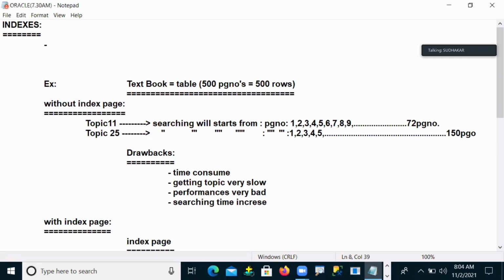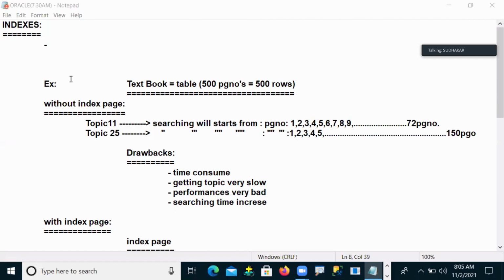So my table, the Oracle table, has a total of 500 rows. Out of 500 rows, if I want to get a specific row from the table, then we need to apply the indexes concept.